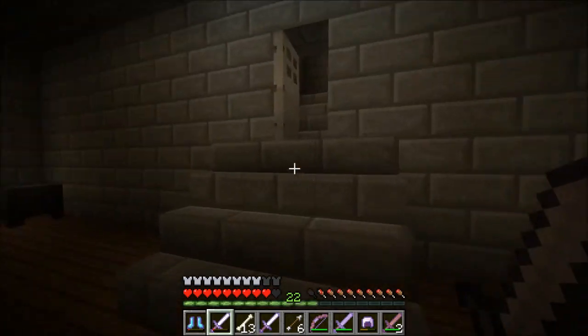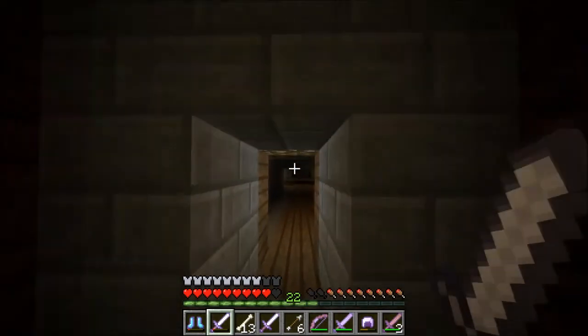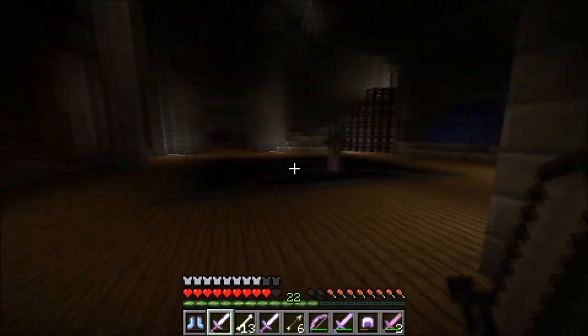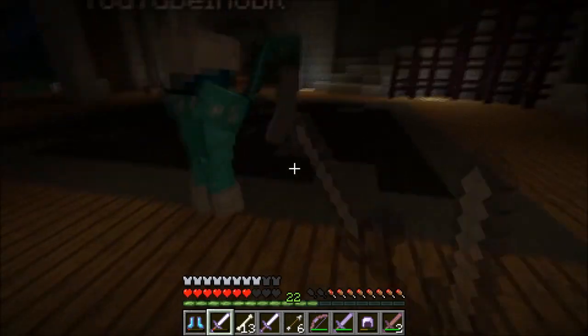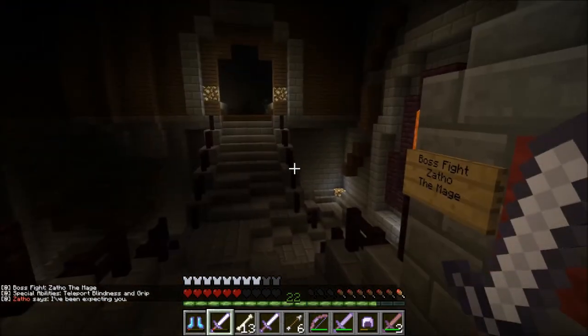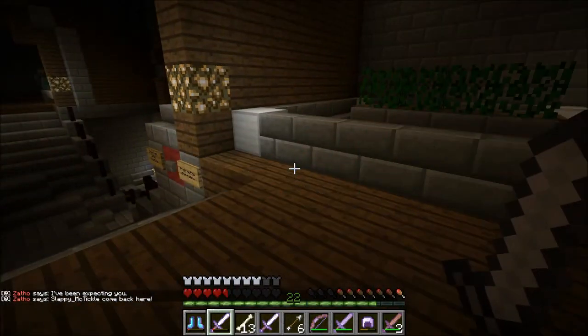Hey guys, found another boss fight. Zatho the Mage. Or Zatho. I'd say Zatho. You guys ready? Sorry for pronouncing your name wrong. Yeah, oh well, he's gonna die, so it doesn't matter. I don't know how to spell it, though. Oh, wow. Whoa, what? Lag. No, it says Zatho.